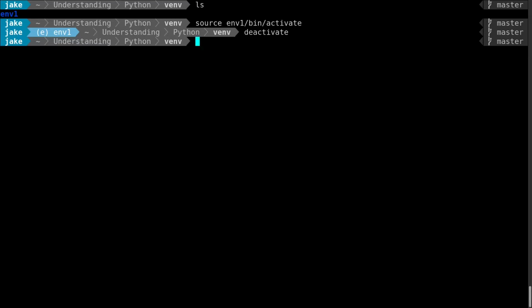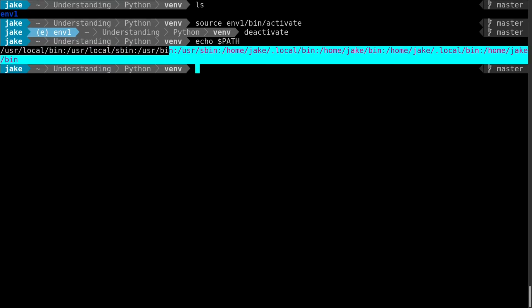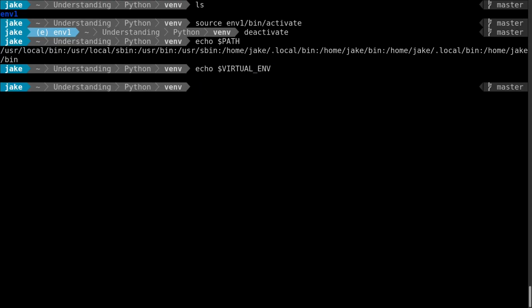Now there's a few different ways which you can tell whether you're in a virtual environment or not. That's because this activate script primarily updates your system's path and manages a few other environment variables. So if we echo our path right now, we can see it looks like a typical path. At the beginning, we have /usr/local/bin, sbin, and then all the normal ones you typically see. Also, if we try to echo another environment variable which is set by Python virtual environments, which is VIRTUAL_ENV, we see that that environment variable is not set.